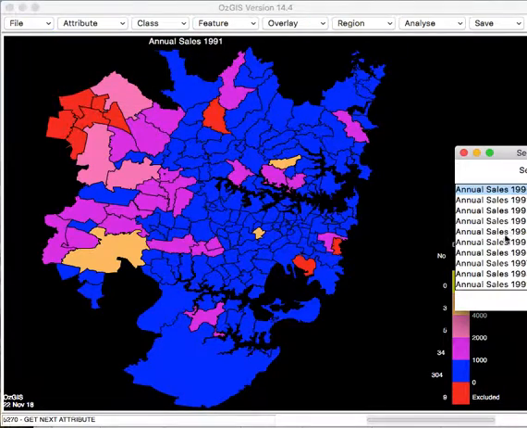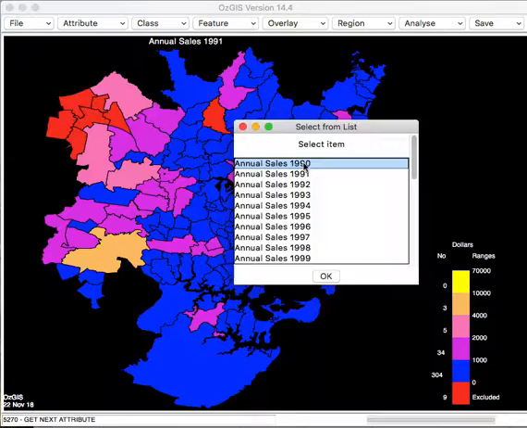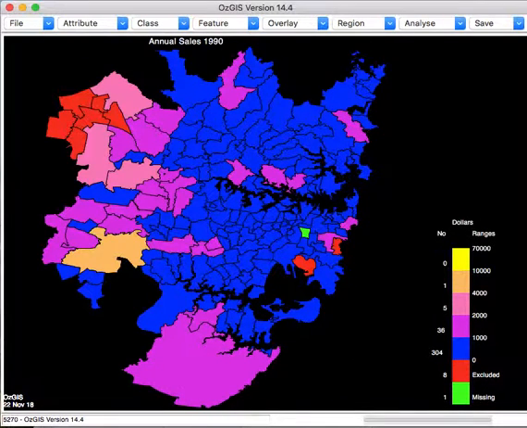Attribute from a list, and we'll do the first one. And one reason this one has got missing data in it, and we probably want that in case it occurs elsewhere. Okay, so having done that, that's our map set up.